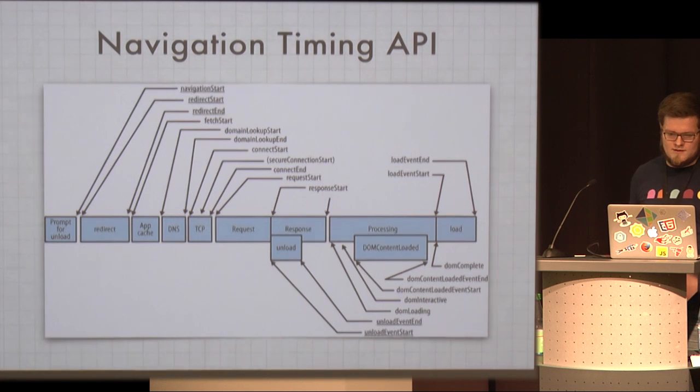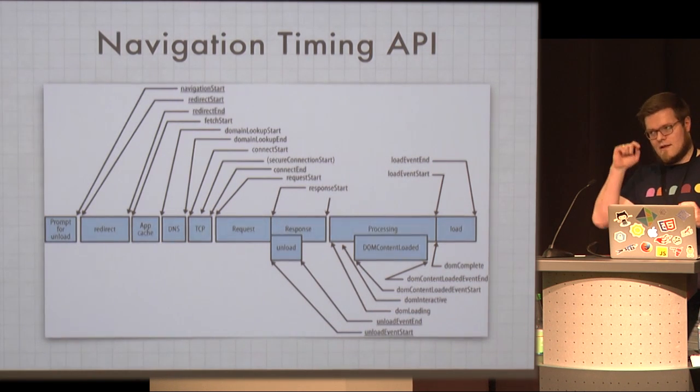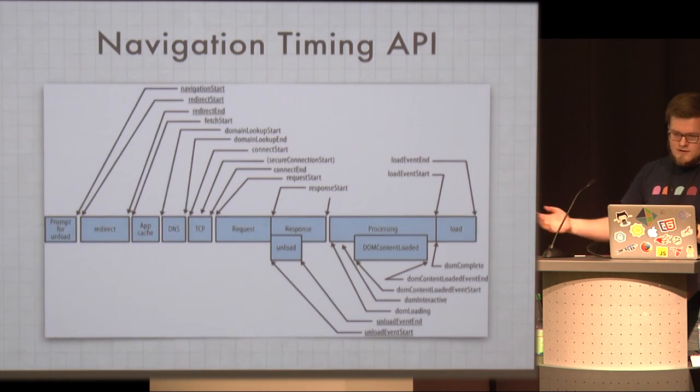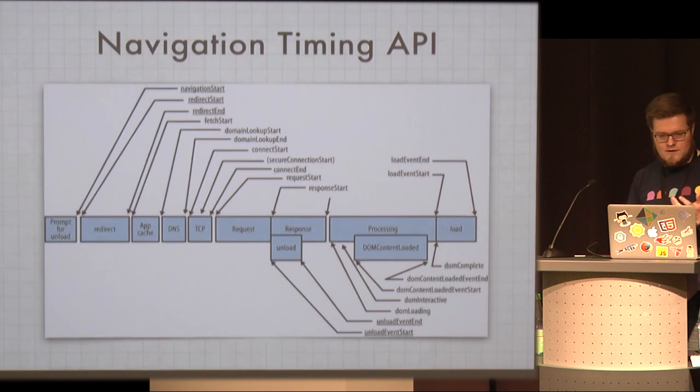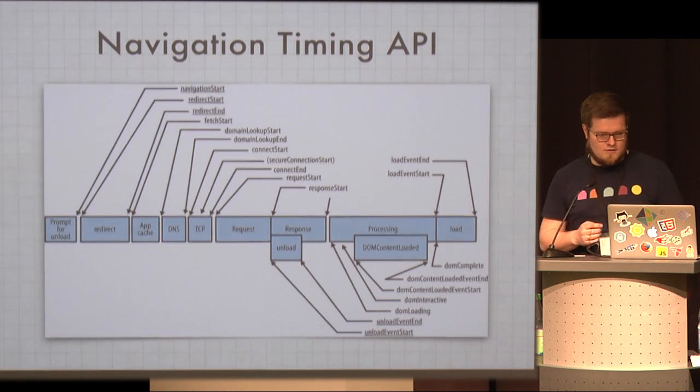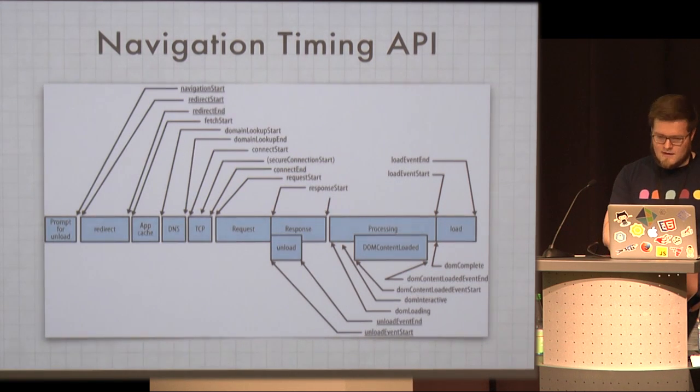collected during its run. So you have the navigation timing API, where you can see timestamps of your page from navigation start, so the user clicks on a link, wants to go to your page, to the end of the load event, but you have many timings in between. So you know how long the TCP took, how long the DNS resolution took, and so on.